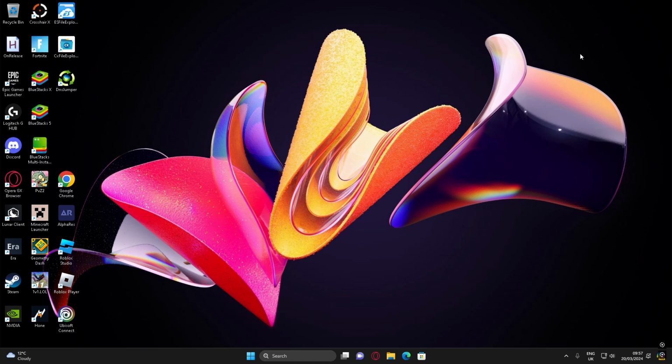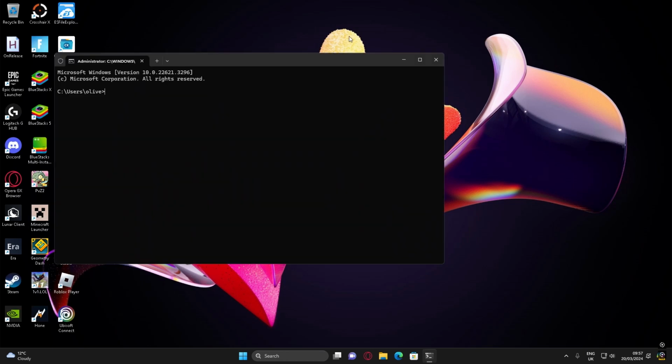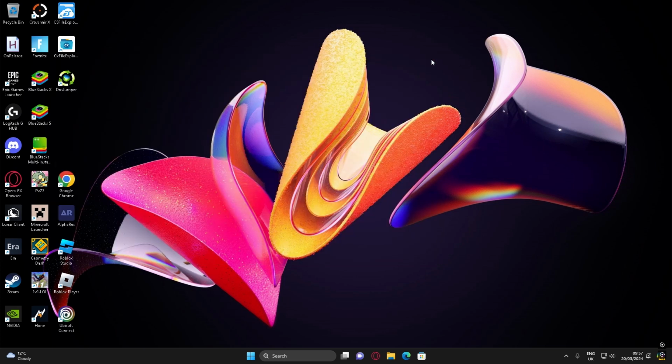Okay, next thing you want to do is press Windows R, command prompt. Oh, yeah, I forgot. Okay, no, I'll just leave what you have to write in the description for that. I'll also leave the best res in the description as well. Okay, so now once you're done with all of that, you're gonna want to launch Fortnite, so we're just gonna wait for this.